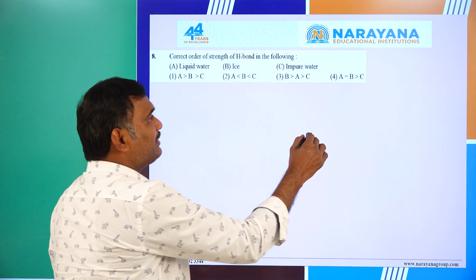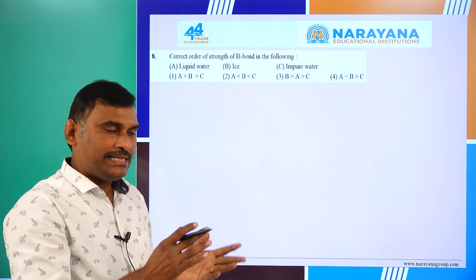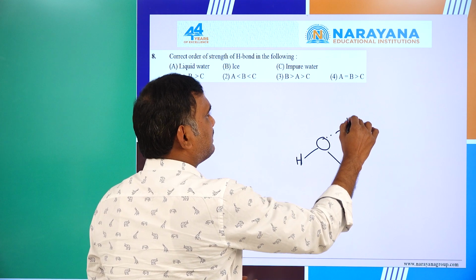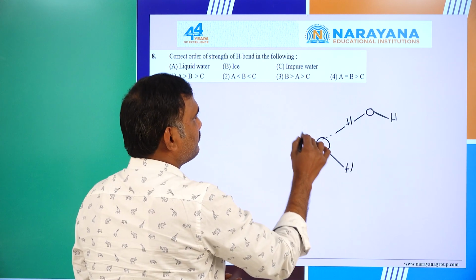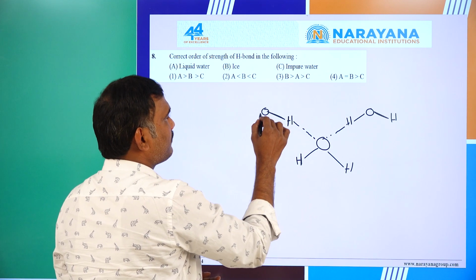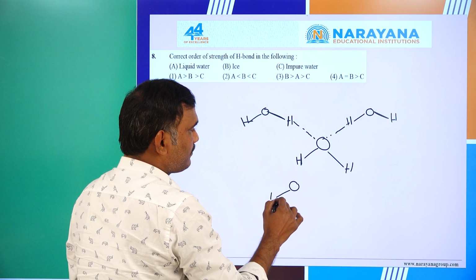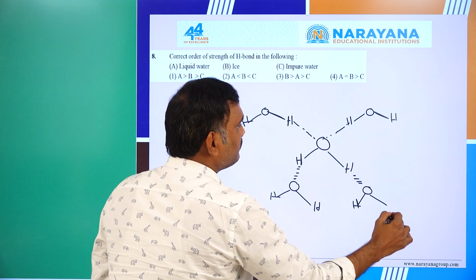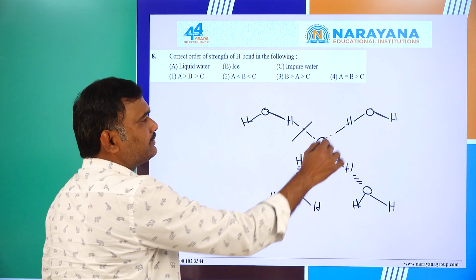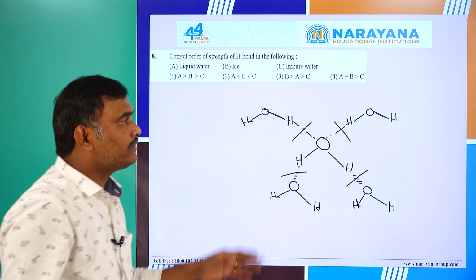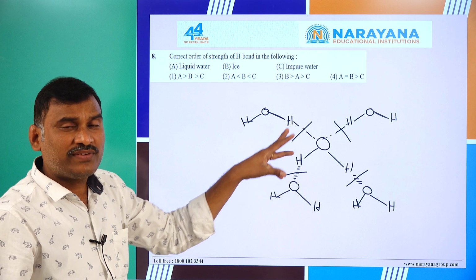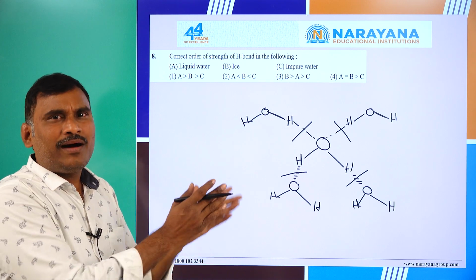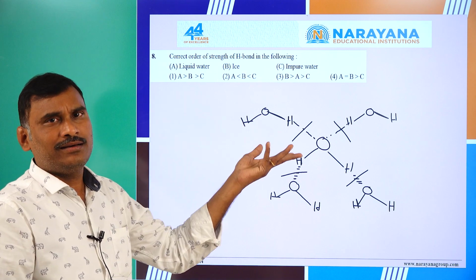So according to that, we know that whenever you take ice, it is tetrahedrally hydrogen bonded, molecules are present like this. See friends, like this, each water molecule is tetrahedrally hydrogen bonded with one hydrogen bond, second hydrogen bond, third hydrogen bond, fourth hydrogen bond. Like this, 4 hydrogen bonds surround each molecule of water present in ice. You already know, when the ice melts, these intermolecular bonds get broken. That's why it gets into liquid form.